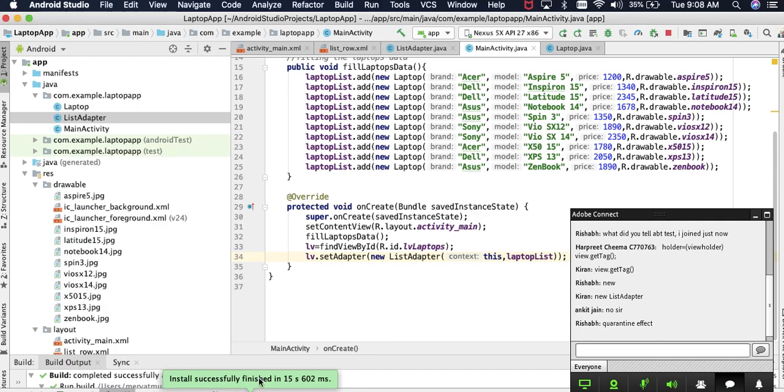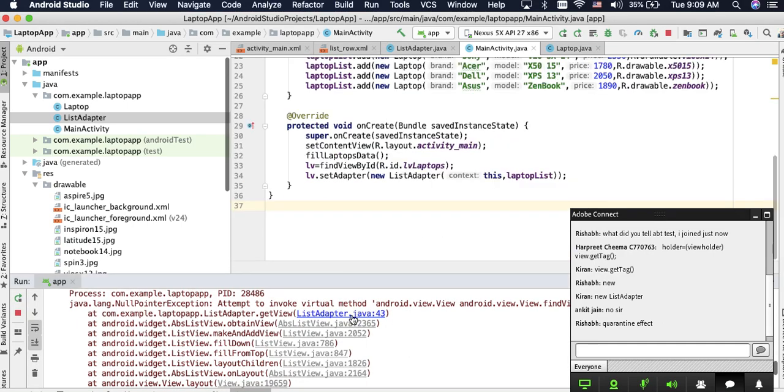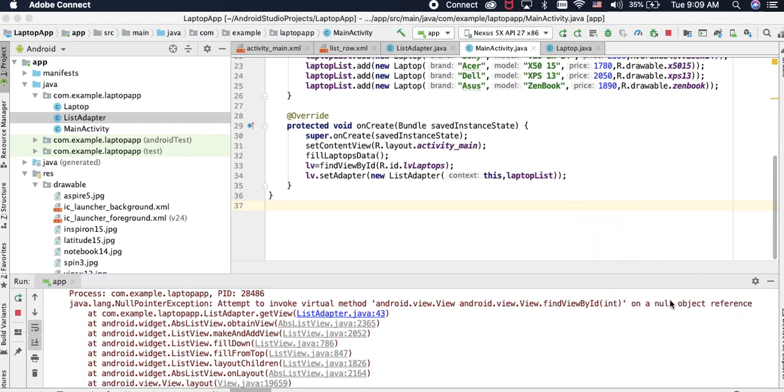We have something wrong. Let me check. Okay, the list adapter. What's the problem with the list adapter? Let me see. Null object reference.